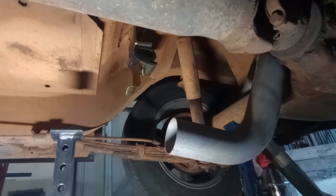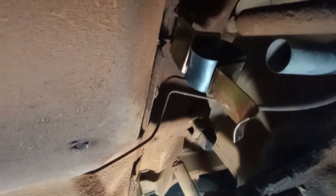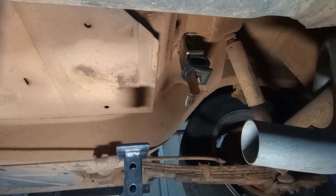There we go. Exhaust hangers have been hung. As you can see, I've scrounged up sufficient bolts to get these both into position. Now it's time to go and reinstall my exhaust and see where everything sits.